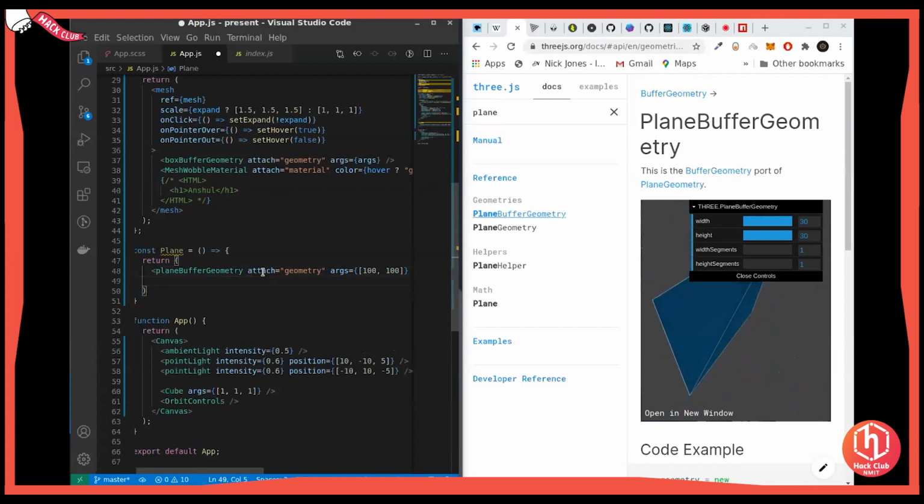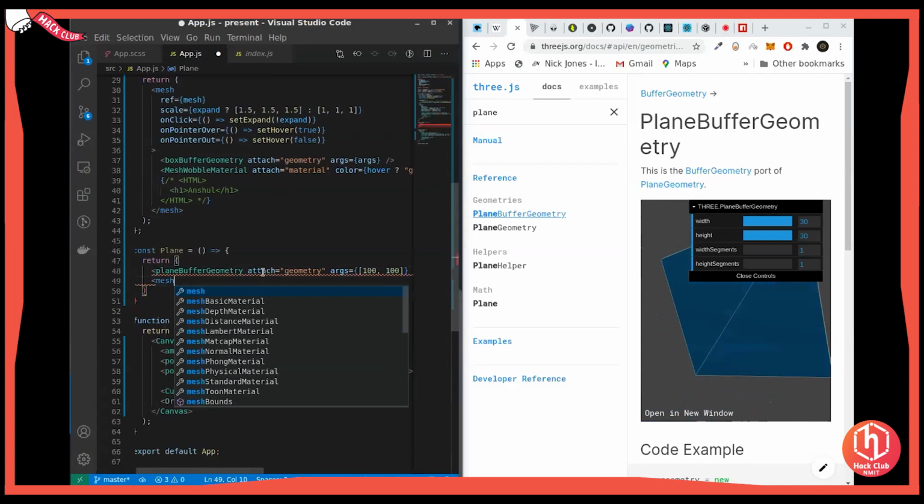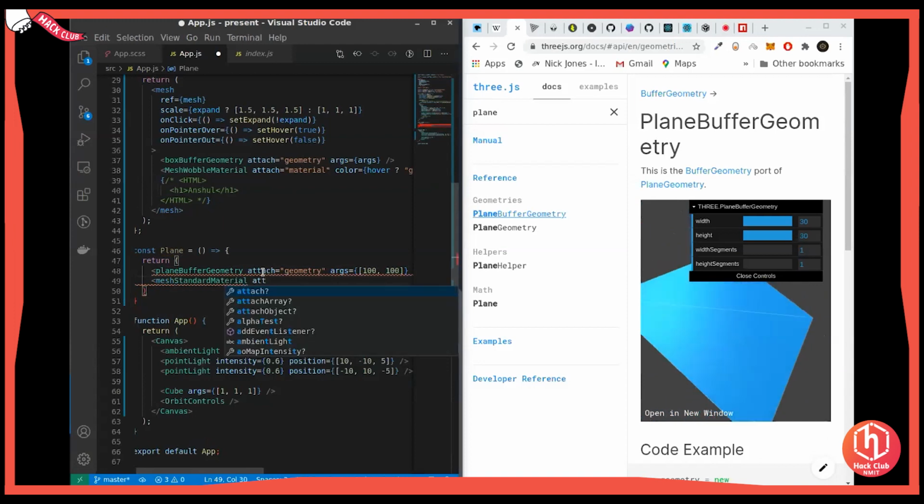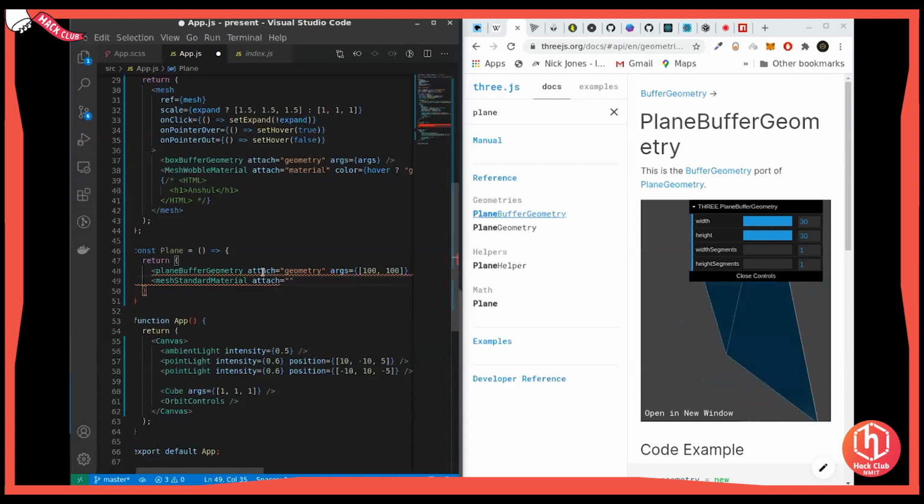Similarly, as in the box, you need to specify the material also. So we're going to be using mesh standard material at the beginning. Okay, just specify the color.